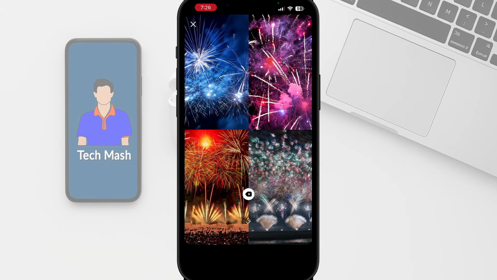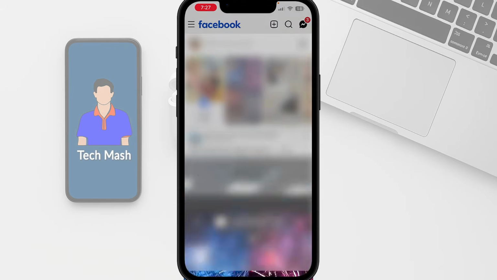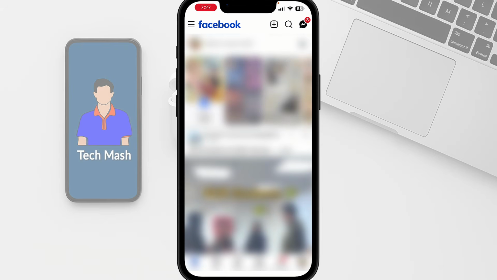When you are happy with it, you can see a tick mark. This white tick mark is hard to see if your background is white. So here is the tick mark, just click on it. Now you can see how your story would look. You can also add your regular song, text and everything. Then when you are ready, just tap on share, and your story would be uploaded to your Facebook. The same technique would apply to Instagram as well.